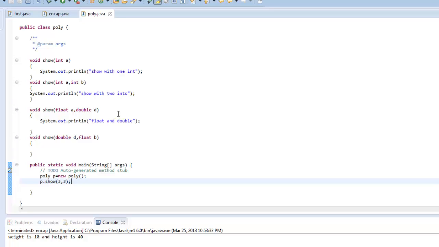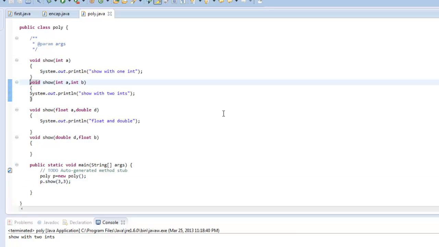Let's see what output it is generating. Show with two ints. Now we have a show with two ints, and in the call to this show we have one int and another int.